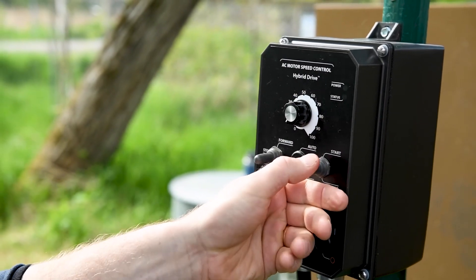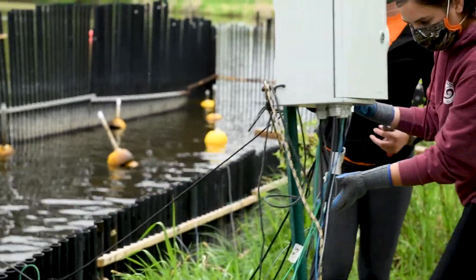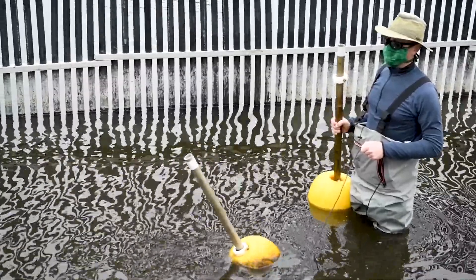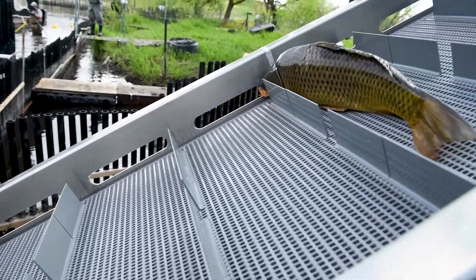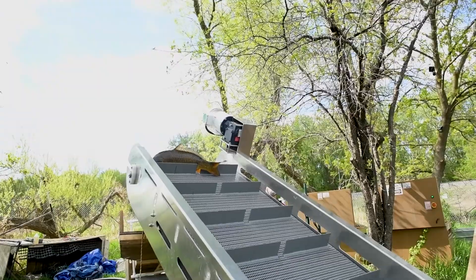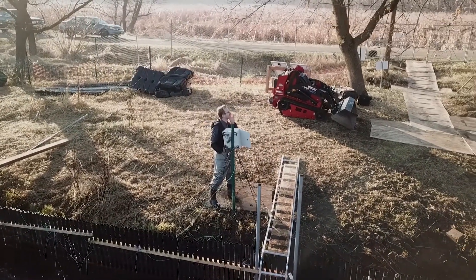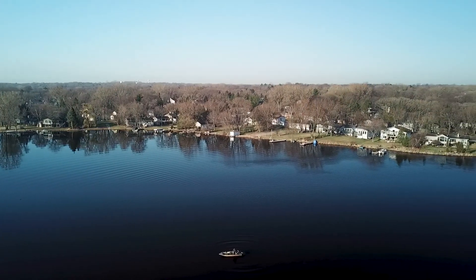It's a lot of hands-off, which is definitely unique for Carp Solutions - we're usually in the water touching pretty much every fish. This is very stand-out-of-the-water, basically you don't even need your waders. These are new technologies so you can't go buy a system off the shelf. Even the conveyor belts were built by a local company who had never built a conveyor belt to grab fish from underwater. They engineered two prototypes and they work great - we tested them and they worked beautifully.